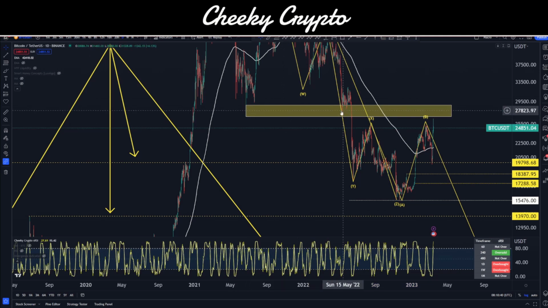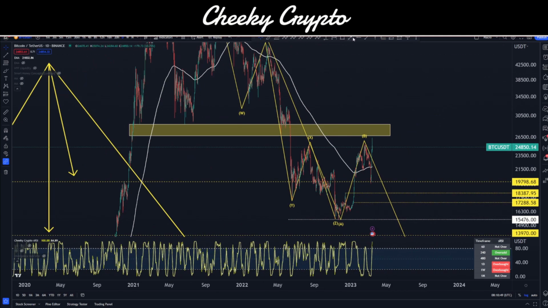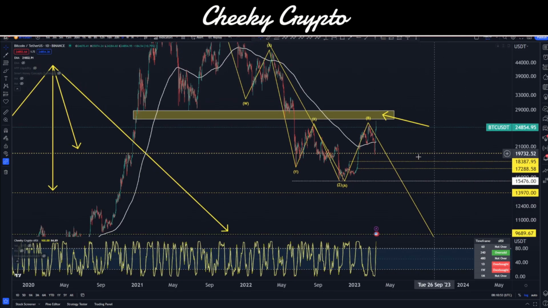This is a previous area right over here where we found support on, we pushed up, and we fell through it. This is now a retest. So this retest of this area right here tells me that this is the most likely area now where we get rejected. It was previously support. Is it now going to be resistance?